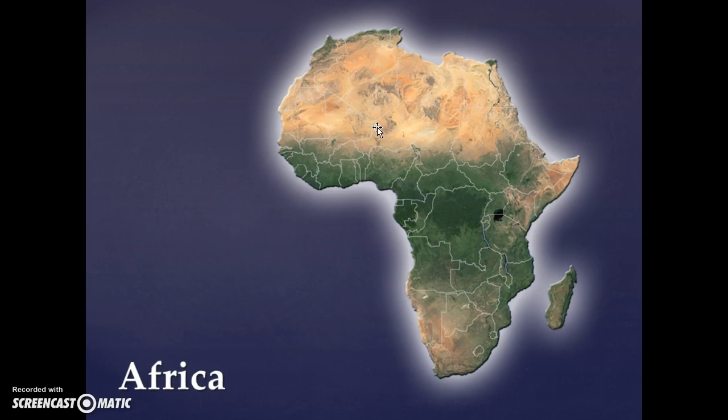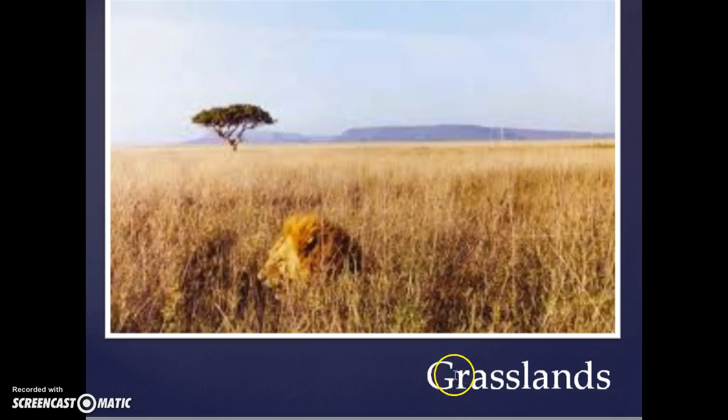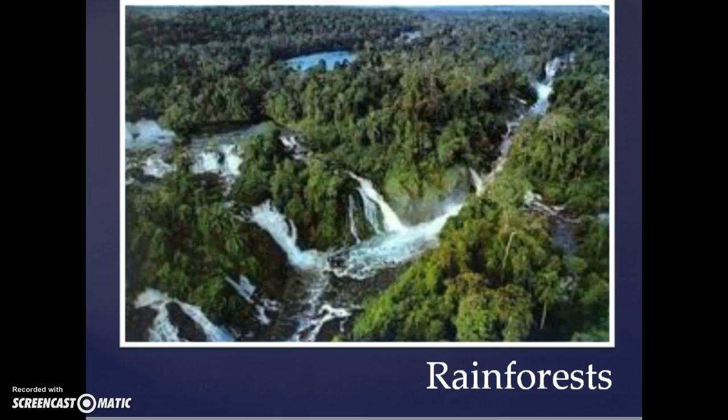So when we say Africa, that really is saying that there are numerous different types of environments and different places where animals live. There are the grasslands. Look at that lion in there. I imagine that grass makes it easy for him to hide and then to hunt and catch his prey. There is the rainforest. It's beautiful, isn't it? Even though we talk about land environments, in fact, some of the land environments like this one can be quite damp. So this is a rainforest in Africa.